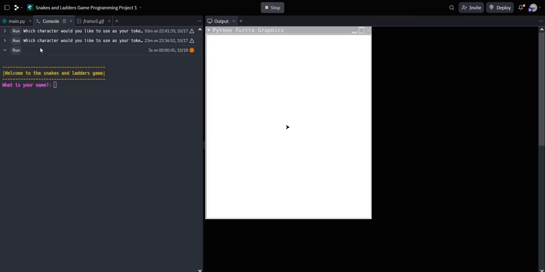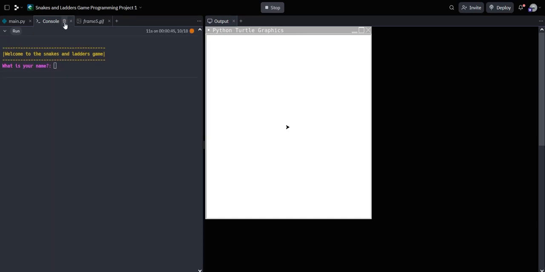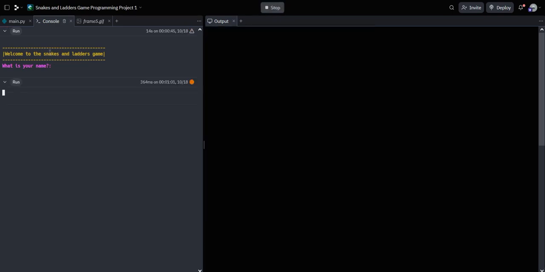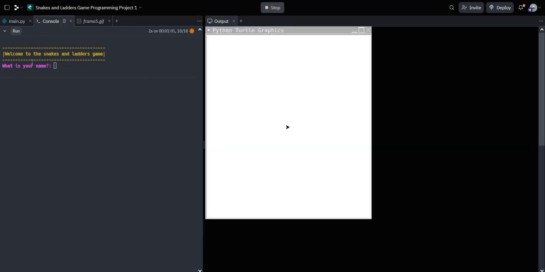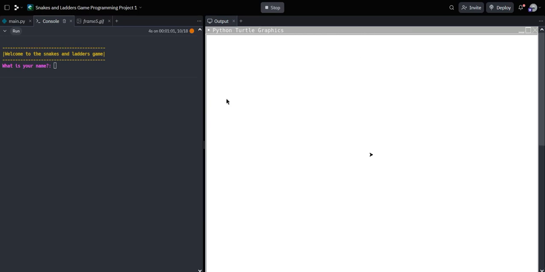And one thing you can do, there's a new way of running stuff. It does show you your runs. So instead of expanding it so you don't get confused, you can just remove that. You can also clear the screen and then the previous runs disappear. So that's another way to do it, so that your latest run just appears.